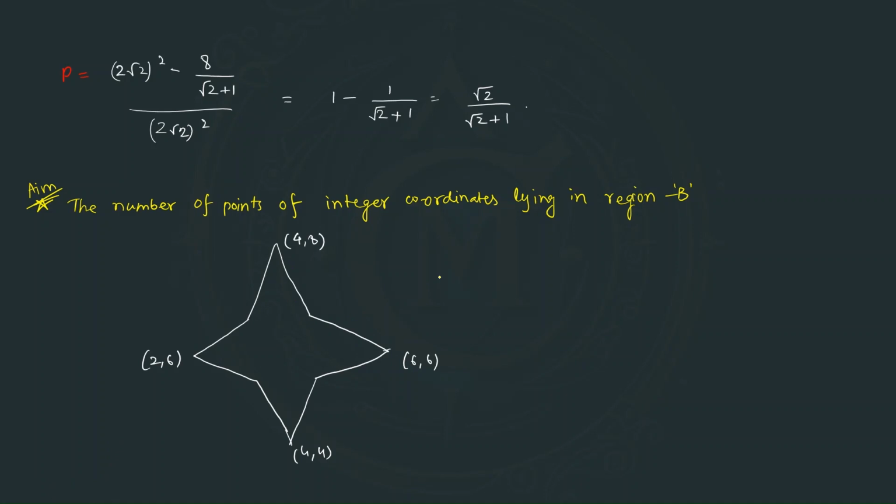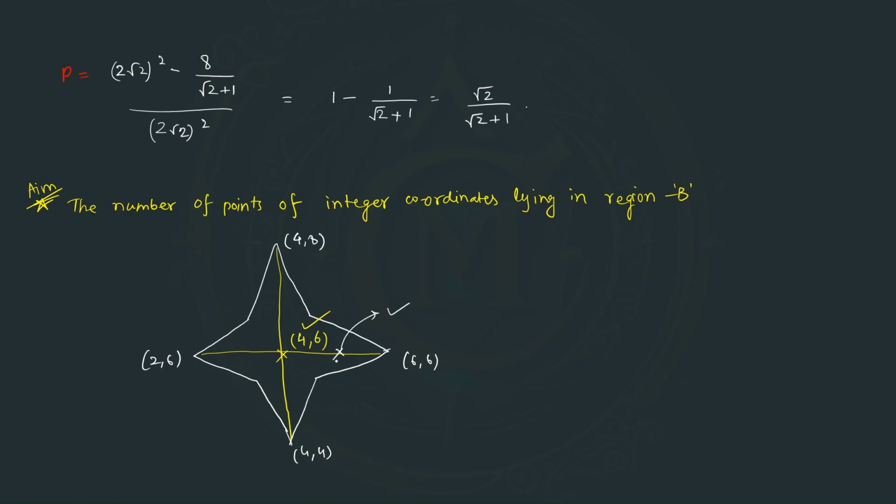Now how to find the number of points of integer coordinates lying in this region. So if we find the points of intersection of these two diagonals here, it will be this. This is the point 4 comma 6 and the coordinates of these points are integers. That means this is a desired point. Now let us find other points if possible. So we can clearly see that as the point 5 comma 6 lies on this line, so this will also fall inside region B. So this is also a desired point.